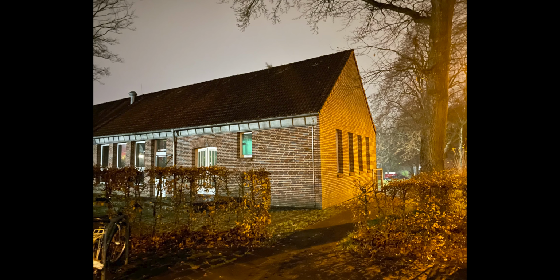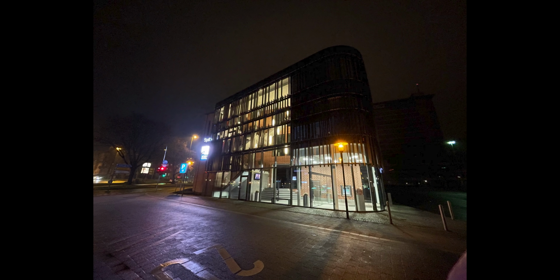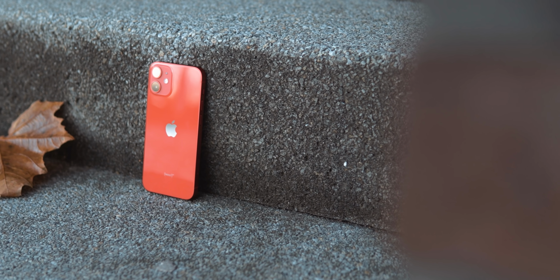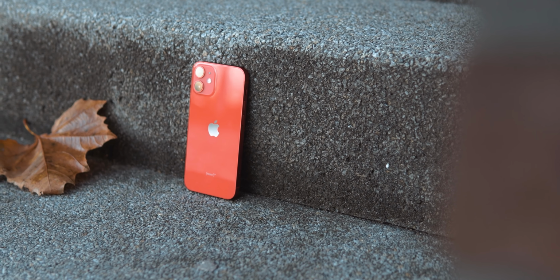The iPhone's pictures are still sharp and well lit, but they do have more crushed shadows than photos from a Pixel 5. I think that is intentional, as Apple's photos look more like they're taken at night, whereas the Pixel turns the night into day, but I just don't prefer that. And I don't know why, but the night mode on the ultra-wide camera seems to be much worse. Video quality was always a strong point of the iPhone, and I think the shots speak for themselves that it still has the lead here, even if it's smaller than it used to be.